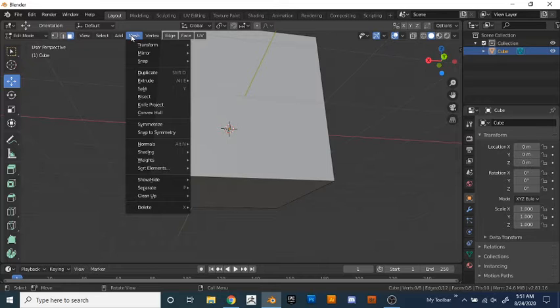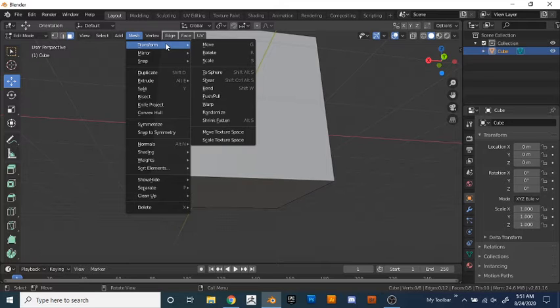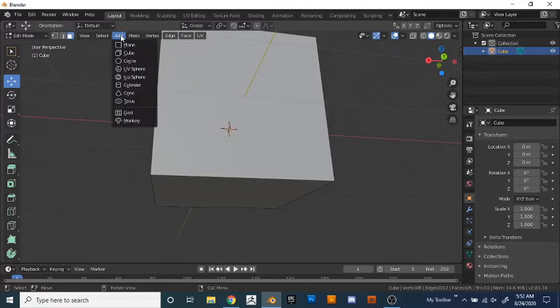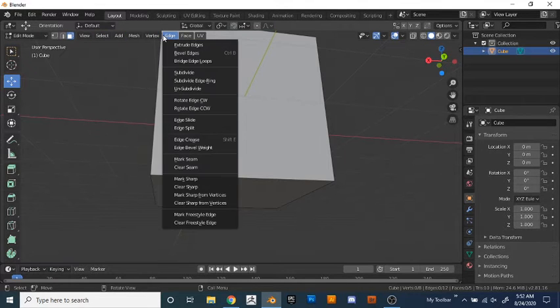Where is it? Transform. Nope. Oh, no, hold on. Insert edge loops. Add edge loops.